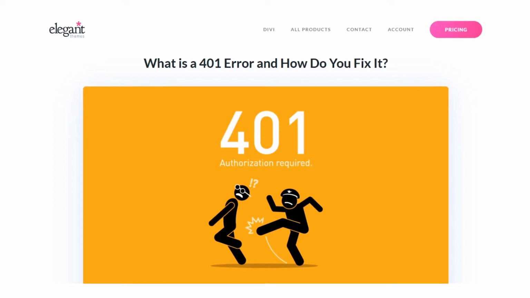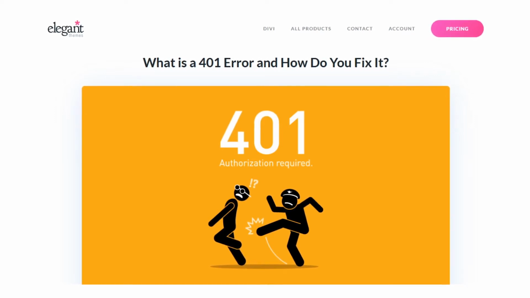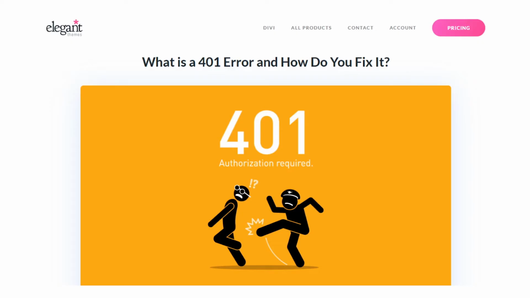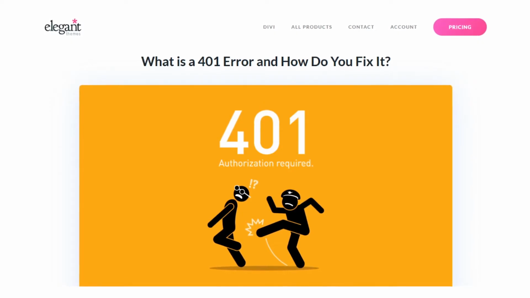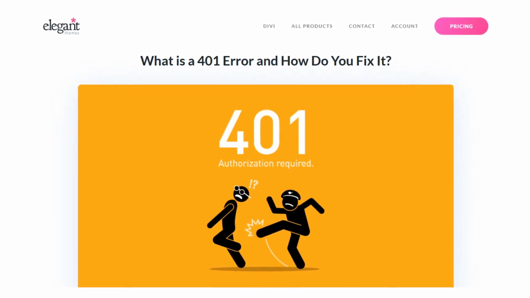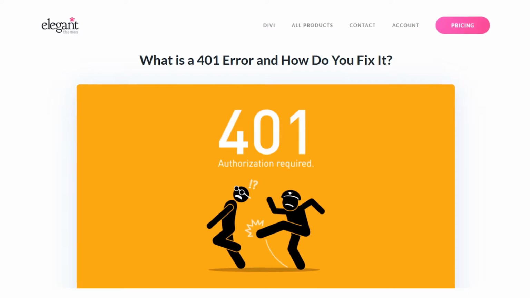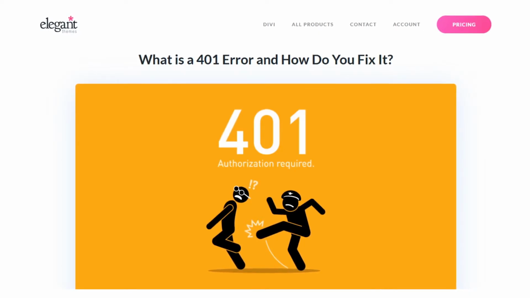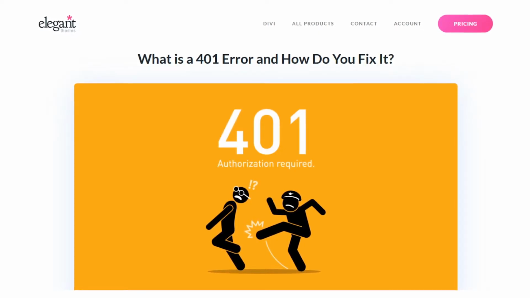The 401 error occurs when your request has not been applied because it lacks valid authentication credentials for the target resource. Basically, this just means you can try accessing the resource, aka your website, using the correct credentials. All of that just means it's often a temporary problem. However, if you can't get this error to go away, check out these five different solutions.